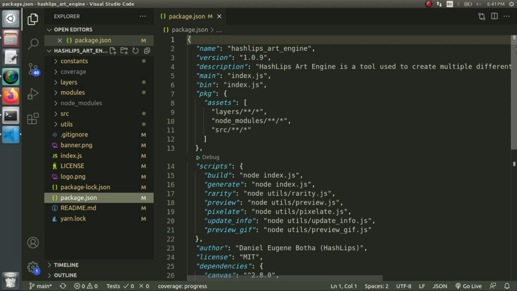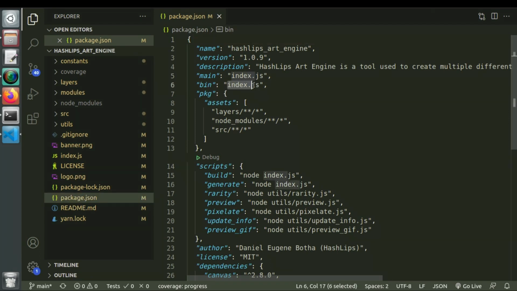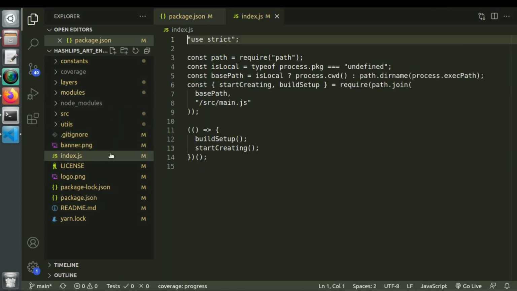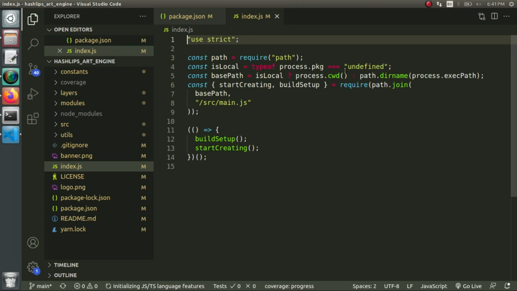Now it's time to see what we have in the code. The first thing that we need to see in any Node.js code is the package.json file. This file basically holds information about what sort of packages this project is using. Another thing that we need to look into is the main file.